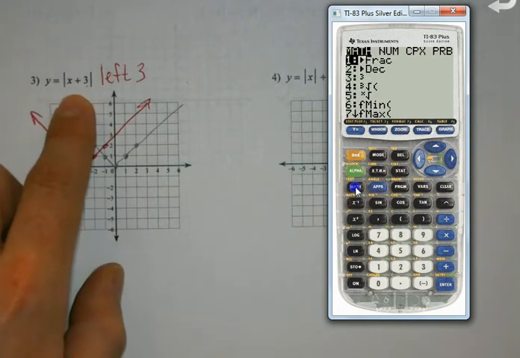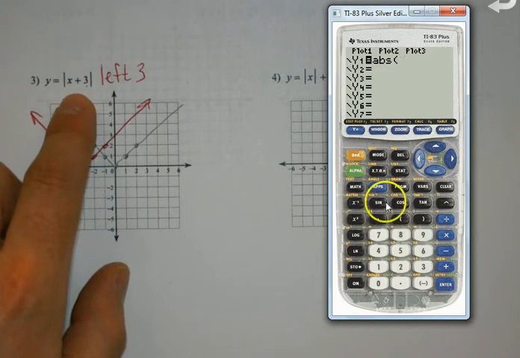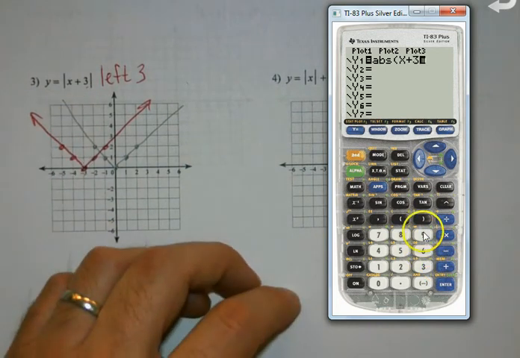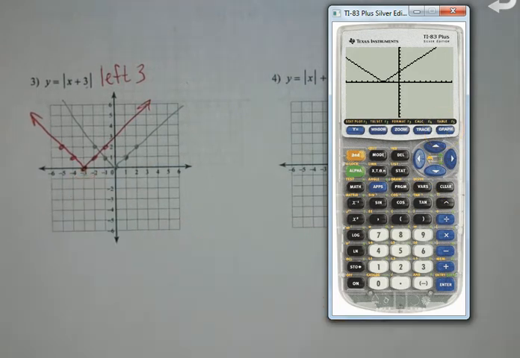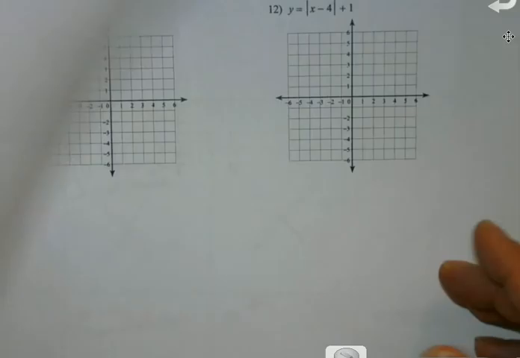Now again, what do I got to do to get that calculator? I can show you that in just a minute because I got a direct link off my website where you can get this. Anybody can download this at home and have this available, and you can kind of play with it there too. So let me get done with a couple examples. I'll show you directly right on here. I'll even put it on the video so you can see how that goes. So I get that in, and if I look at it, yeah, it shifted left 3. Sweet. So don't make life overly complicated. There's ways to make this simple.